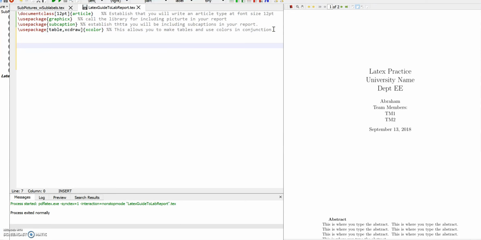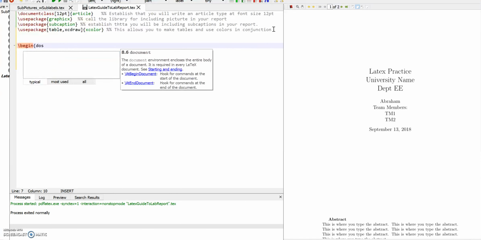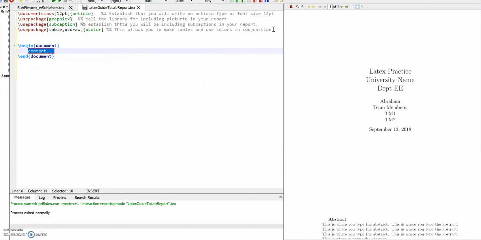If you want to begin the document, you always want to lead with this forward slash, and we're going to say begin and document. If you get TeXstudio, it might populate the answers for you. I recommend that you get TeXstudio because it's actually pretty good. As you can see, it populated the bottom side, so you don't forget to also type end document at the end of the code.